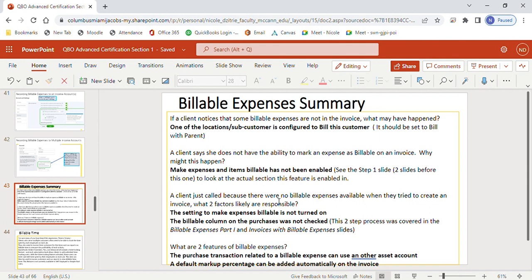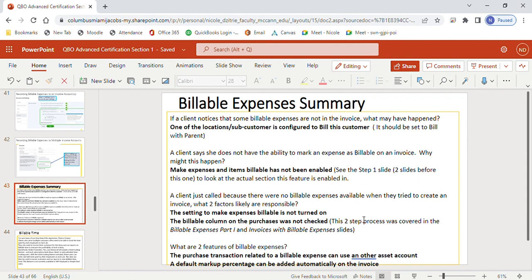Here's the third one. A client just called because there were no billable expenses available when they tried to create an invoice. What 2 factors likely are responsible? The setting to make expenses billable is not turned on, and the billable column on the purchases was not checked. I've seen that too. Sometimes, remember I said you'll see now when you open up whatever the transaction is, you'll see the column billable.